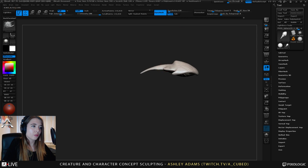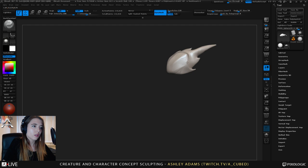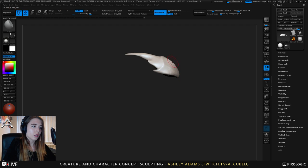Okay, this is feeling pretty shellfishy, I'm thinking. Kind of like one of those crabs, what are they, the horseshoe crabs? A little bit. Okay, we can play off of maybe an alien horseshoe crab thing. Why not, right?